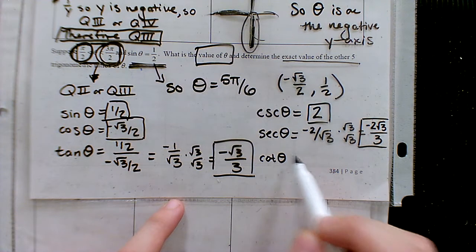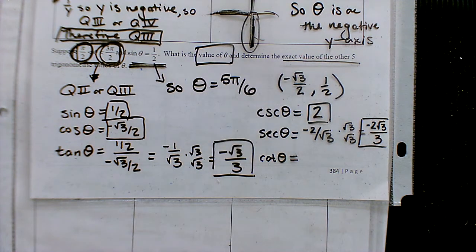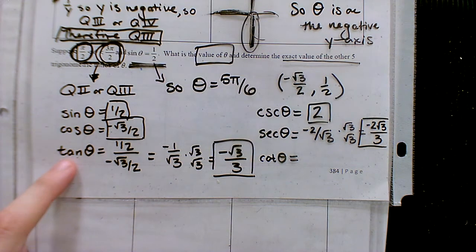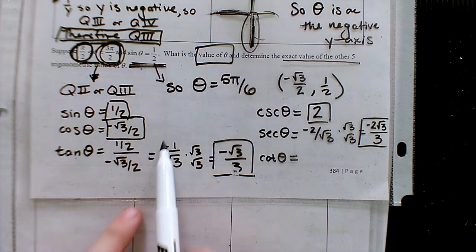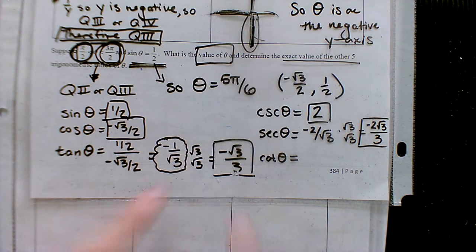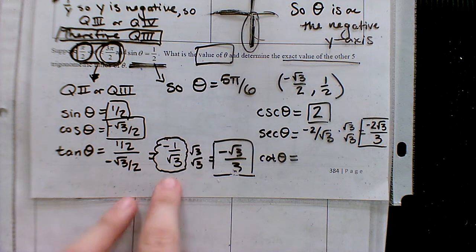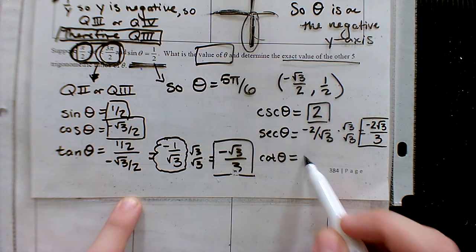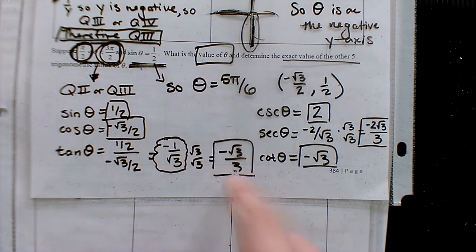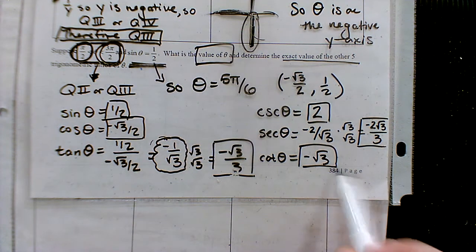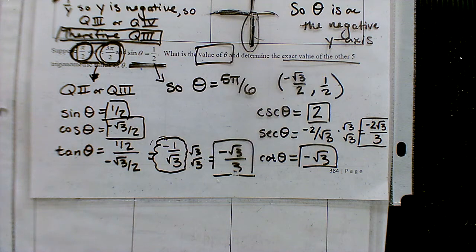And our last one is cotangent. We have to flip tangent. Now here's the thing with this one. You could flip the final answer that we had, negative square root of 3 over 3, but you could also flip this one, because these technically are the same thing. Notice how if we flip the negative 1 over square root of 3, that would just be a negative square root of 3. You would get the same answer in the end, but if you flip the final answer, you'd have a square root in the denominator, so you'd have to get rid of it again. So a little shortcut, you could use the previous one. Okay, so once we know an angle or the quadrant it's in, we could possibly figure out the other trig values as well.